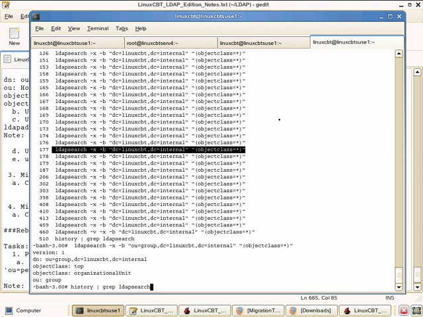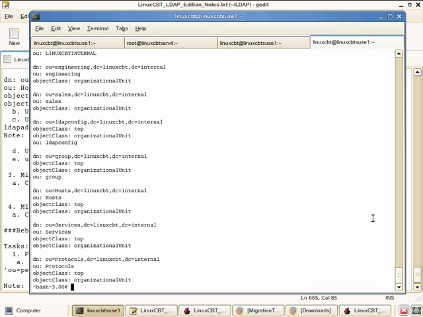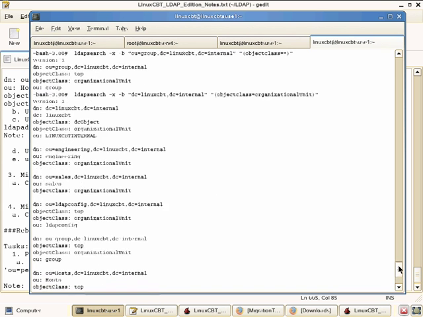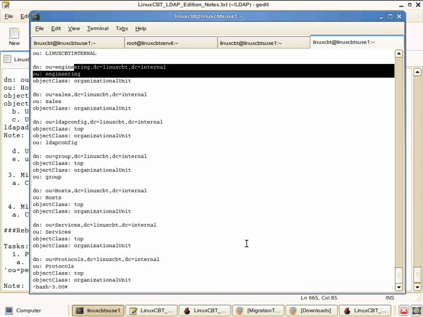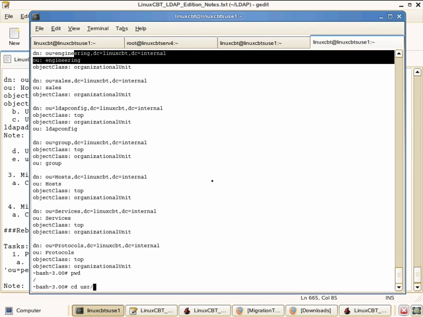How about a search of organizational units from the base DN to see the replication status? And notice that the people OU has been removed as well from this slave. It has the base DN but no people OU. But the group OU does not contain the list of groups that we found over on the other boxes, SUSE and Red Hat, respectively. So with that said, let's just update the schema quickly.